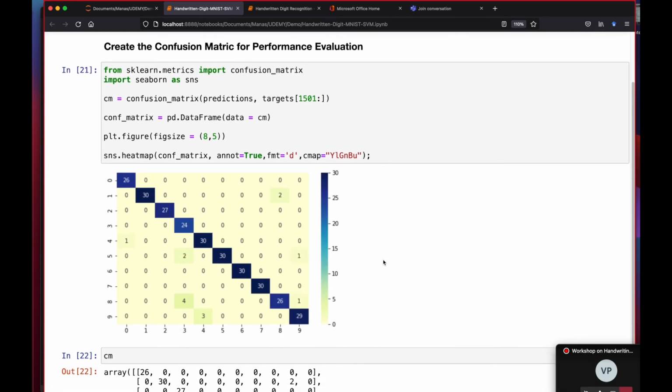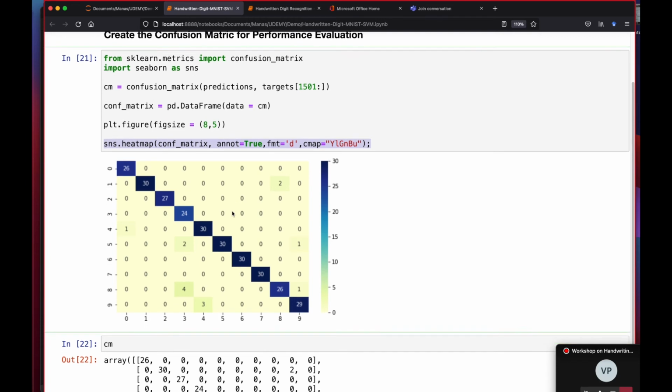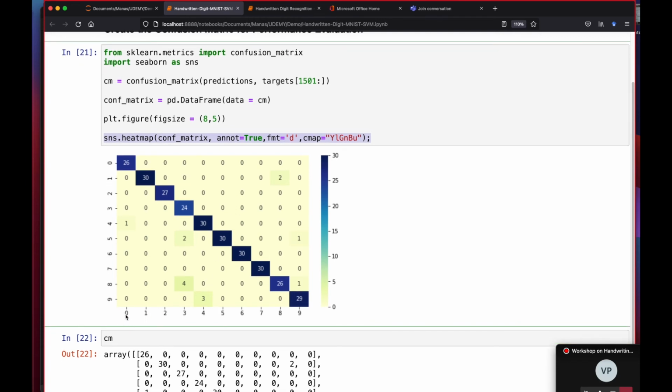So here what we are creating is something called a confusion matrix. Confusion matrix is again another concept for evaluating performance of classification algorithms. We've also created a heat map. A confusion matrix is a kind of textual construct, but we have created a heat map out of that. The heat map is visually more appealing, so I'll explain. From your prediction data, by comparison with the actual data, it has figured out how many it has got correct.